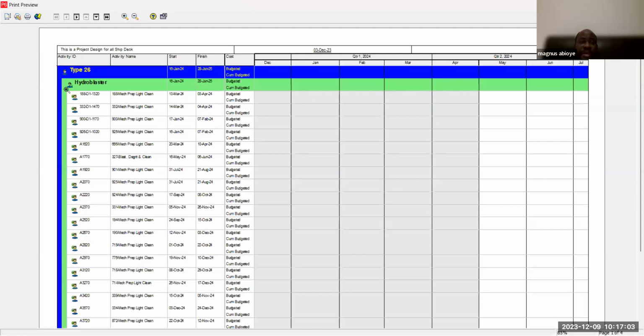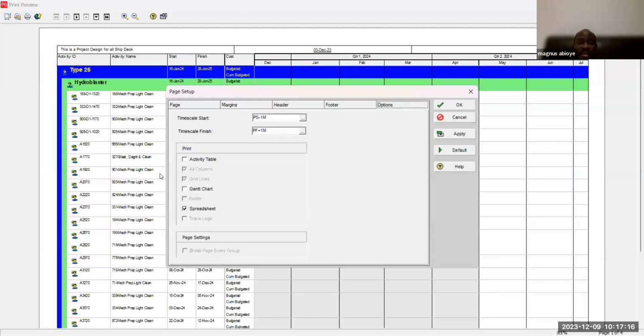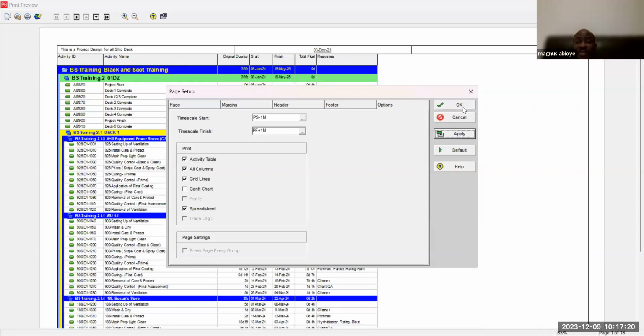So this is the hydro bar, which is the resource. This is the activity name, cumulative, and gives me all the details. But if I want to see that coupled with the activity, I could click just the activity. It gives me the upper side, the activity.